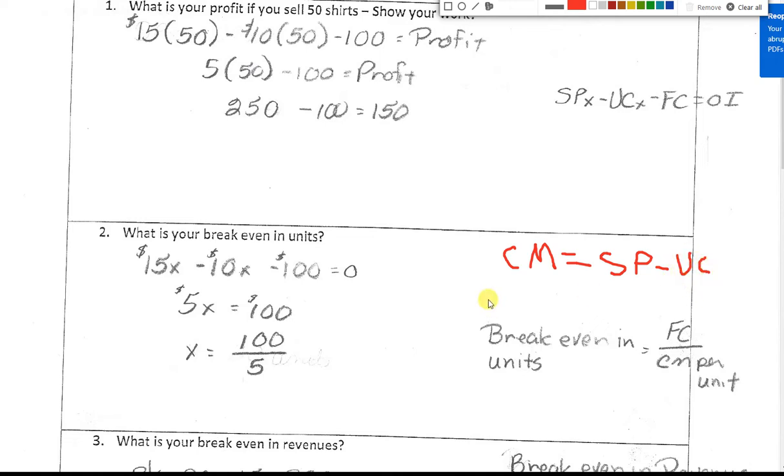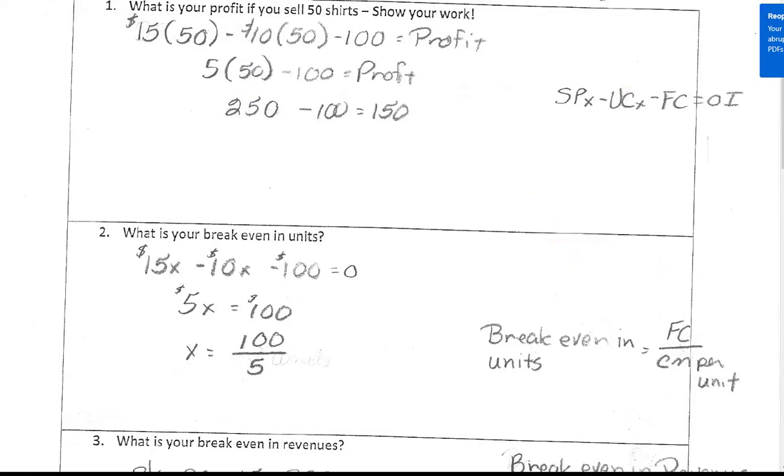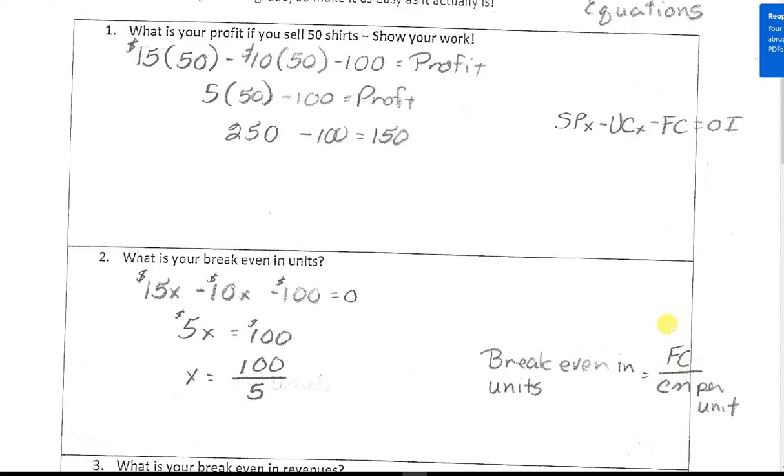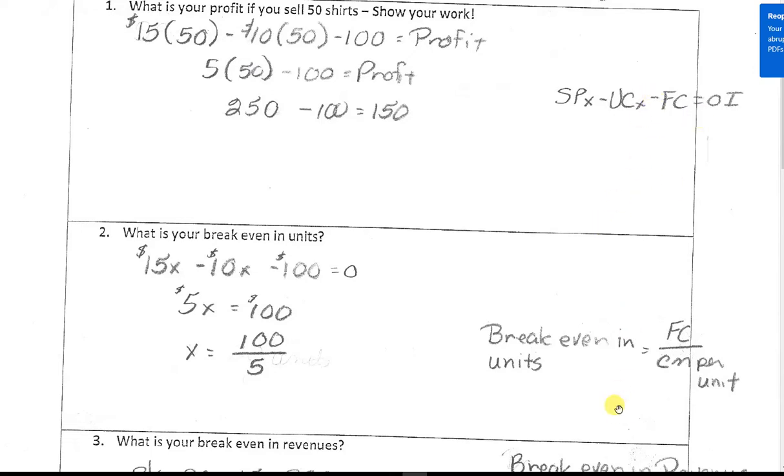Okay, and you can actually do contribution margin in total or contribution margin per unit. So this one, 5 is my contribution margin per unit. If I did it up here, 15 times 50 minus 10 times 50 equals 5 times 50. So here, 250 would have been my contribution margin in total. So that's an important equation, but I didn't clear that. I should have written it down. Okay, so you've got these two equations written there, and hopefully you're rolling your eyes because this is a little too easy, but this chapter gives more people problems than any chapter, and they're these exact equations.